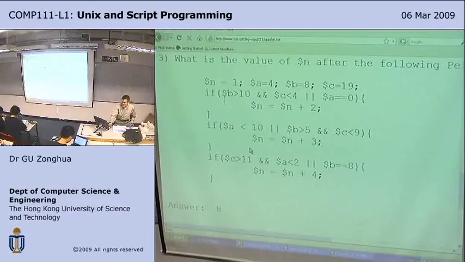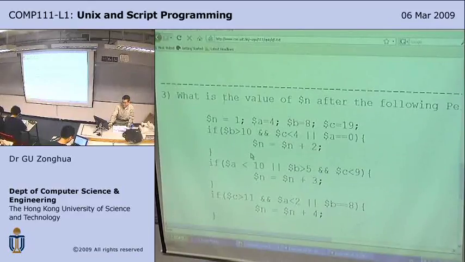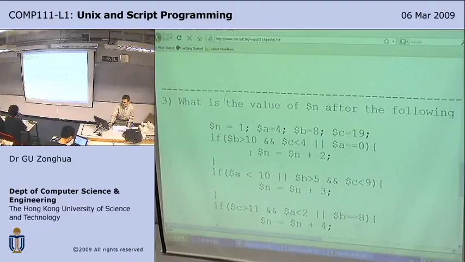So this one, I'll let you look at it for 1 minute.